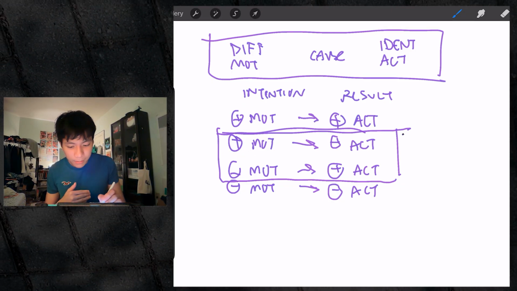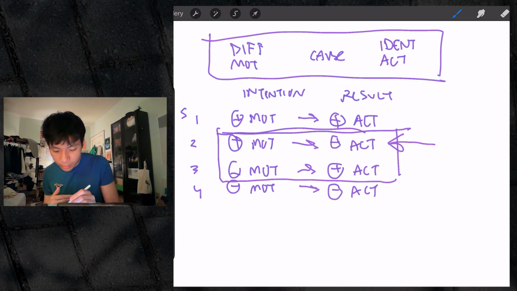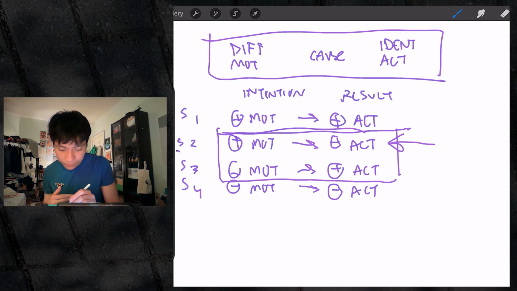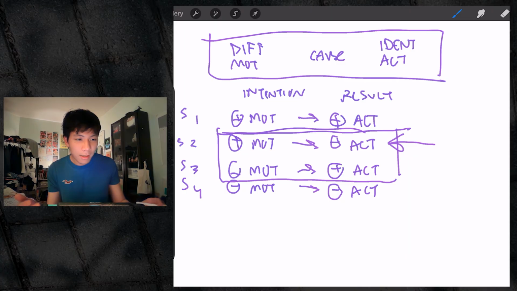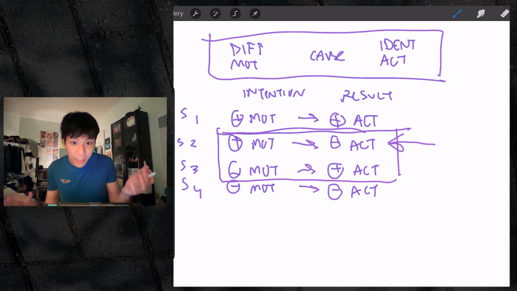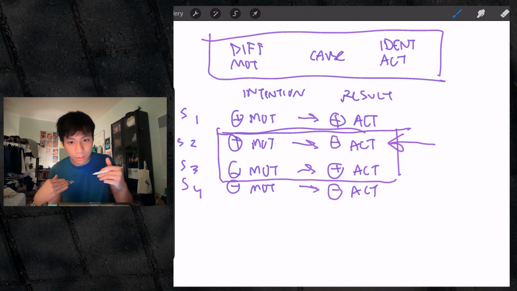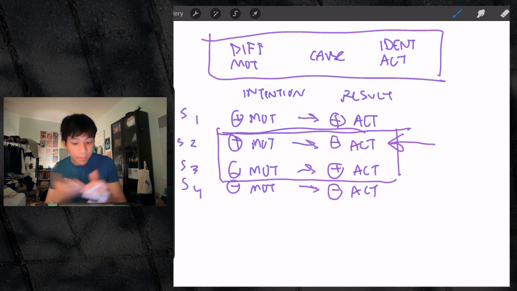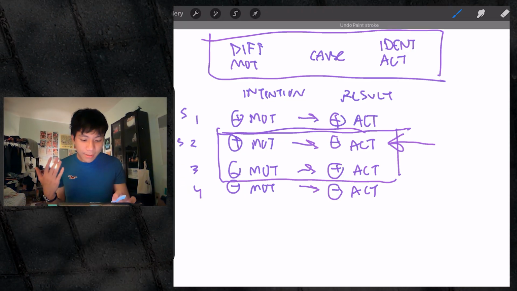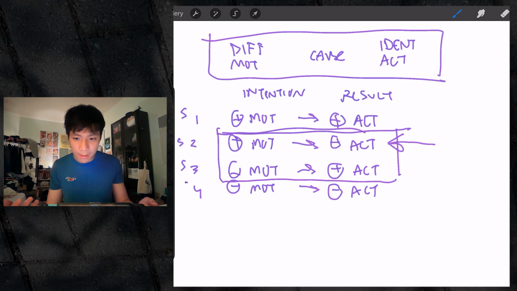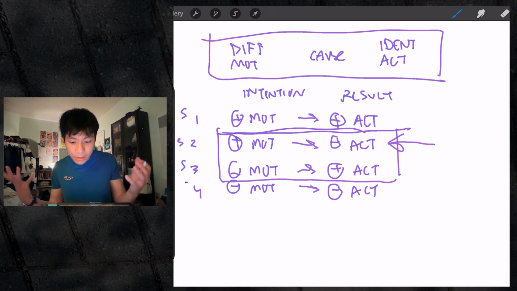Let's say an example of this scenario. I'm just going to give this 1, 2, 3, 4. So this is scenario 1, scenario 2, scenario 3, scenario 4. In scenario 2, where a positive motivation leads to a negative action, that could look like a doctor accidentally harming a patient. They mean to heal the patient of whatever illness brings them to their practice, but despite their good motivations, they bring about bad actions, or a bad result. That's not an action of the doctor that we particularly celebrate, but we also wouldn't shame that doctor because they were meaning to do well.